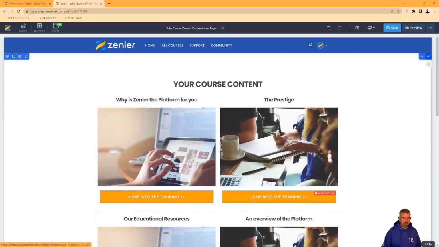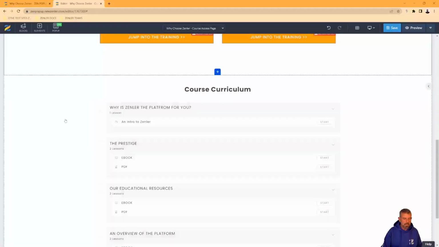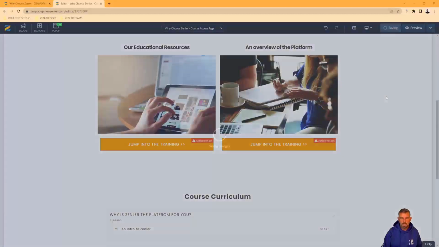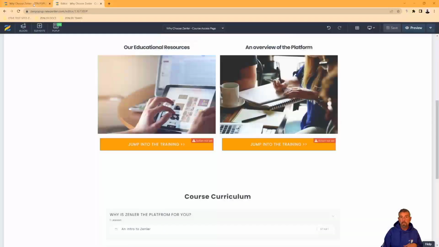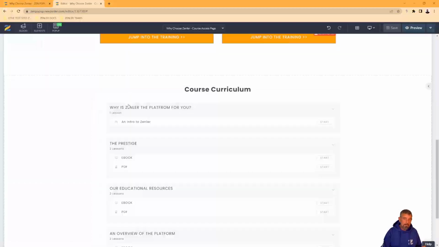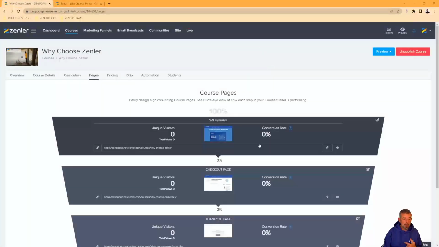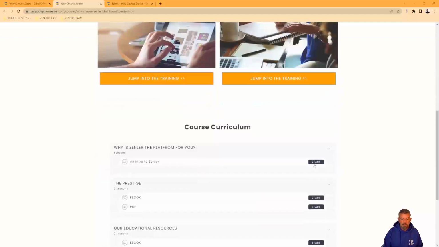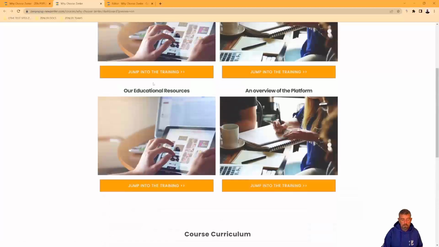So now how do we hot link these buttons straight through to the various sections of the site? Well, it's really easy. First of all, we're going to click this and save it, and then we're going to use that preview. And this is why I didn't delete this block out, because we can use the preview. So I'm going to come in here and I'm going to go preview the course access, the course curriculum, or the course access, it's up to you, because we're going to go through to the right place anyway. And one thing you could do is you could copy the link from here. So you could right hand click and go copy link. Okay, that's one way that you could get the link to put into the first button here.